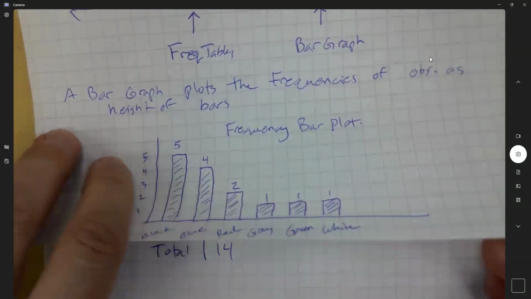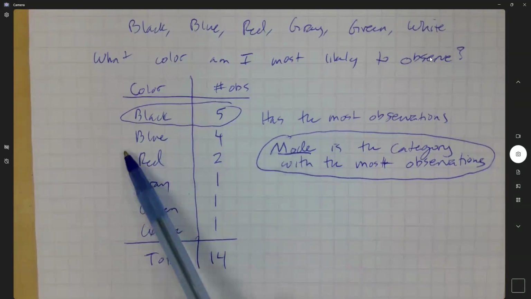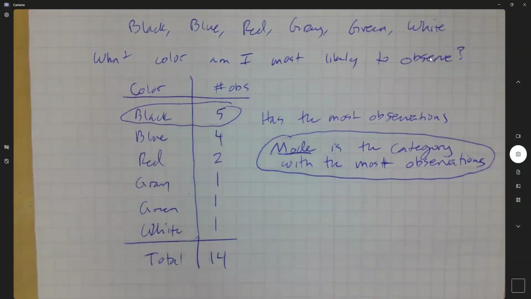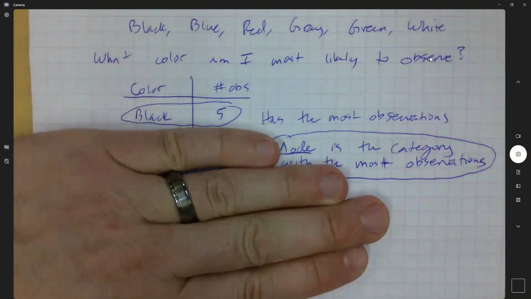And if we really want to speed up our understanding, we can switch to summary statistics. Black is the most common. If that's all I tell you about what shirts are in the room, you have a decent idea of what you're most likely to expect, but you have no detail about what the other shirts are. All right, what other shirts are in the room? We don't know. We just know that black is the most common.